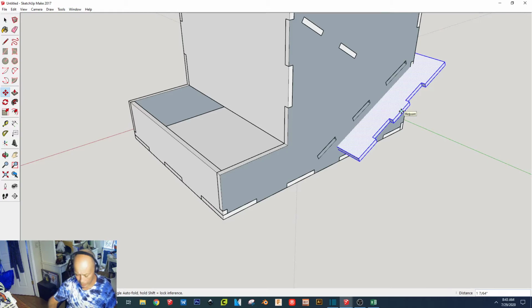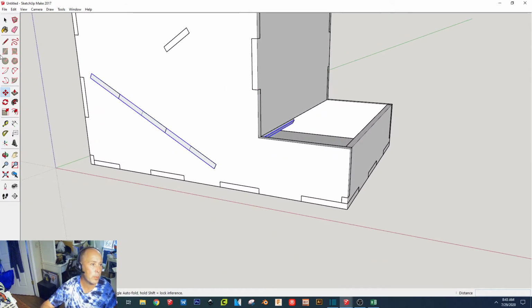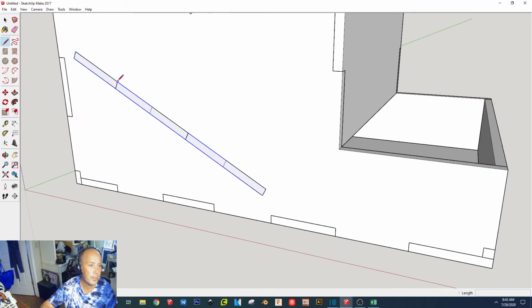That looks correct. Control Z. So I need to push in the two middle ones instead. One eighth of an inch. And make that thing a group.